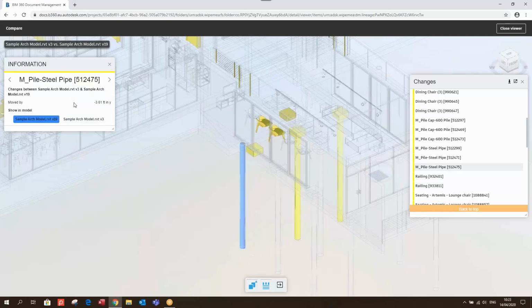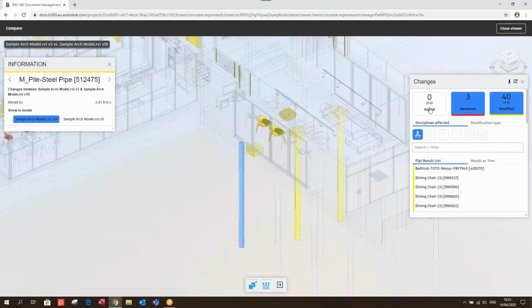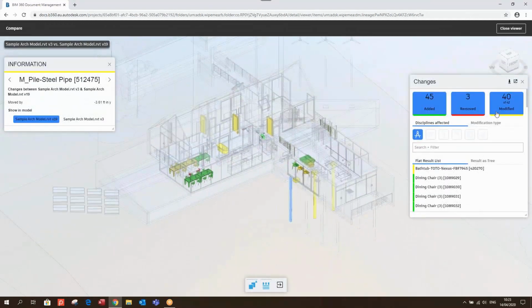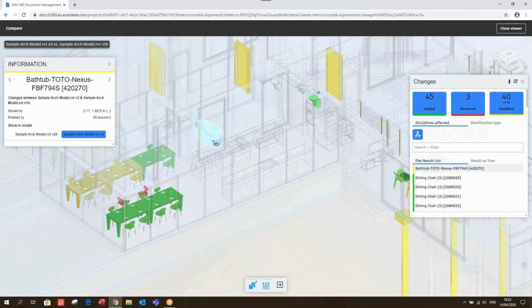So it's telling you that it's moved by 3.6 feet, from where it is in version 3 to version 19. So if I show what's added and removed, you can see that you can then filter out from different versions. On the modify, again, version 3, version 19, it automatically shows you how that has changed. So that is the model compare.